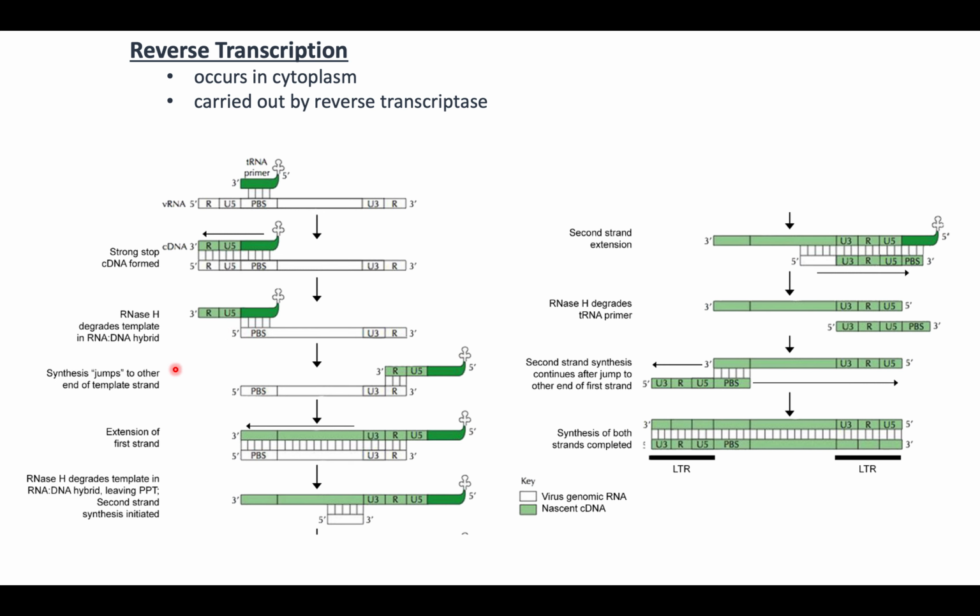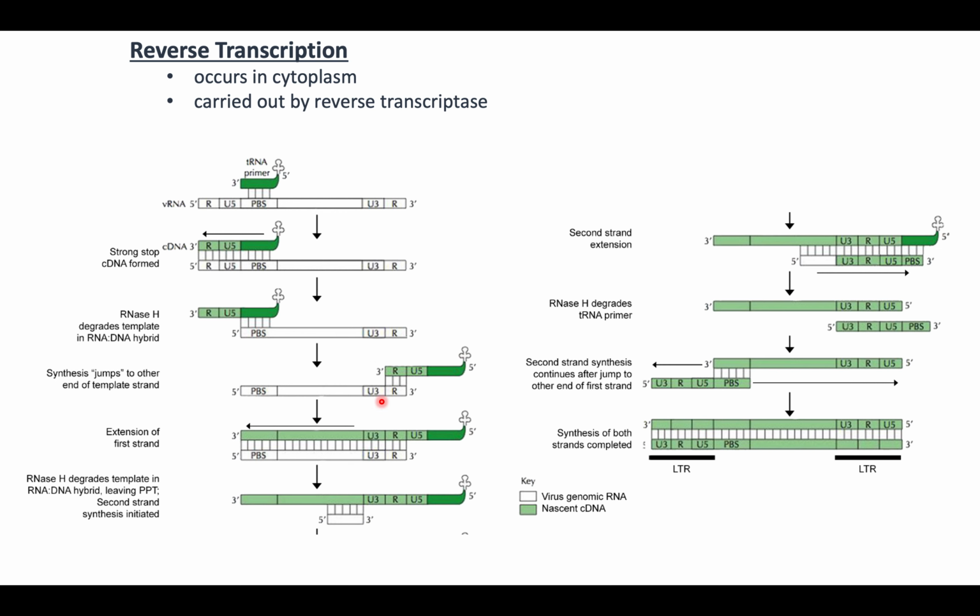And then we get this phenomenon called primer jumping, where, because we have this rDNA sequence that we just produced that will be complementary to the rRNA sequence over here at the 3' end, this whole elongated primer now can jump to the other end of the RNA and be held in place by complementary base pairing in that R sequence. So now our 3' end is available at the opposite end for elongation.